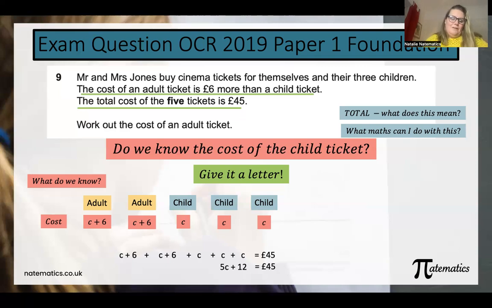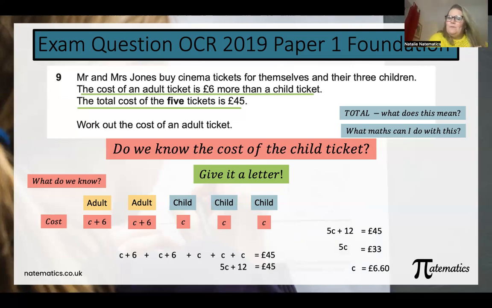So 5C plus 12 is 45. So I'm just going to say, well, actually, have I answered the question yet? Well, what maths can I do with that one? So actually, C is the thing I need to find. 12, well, that can go over to the other side. I want C on its own on that left-hand side. So I'm going to get rid of the 12, and I'm going to take 12 away from both sides. Remember, balancing scales: whatever you do to one side, you've got to do to the other, or it won't balance. Then, to get a C, at the minute, 5 is multiplying it. So to cancel that out, we need to divide by 5. Do the same to both sides.